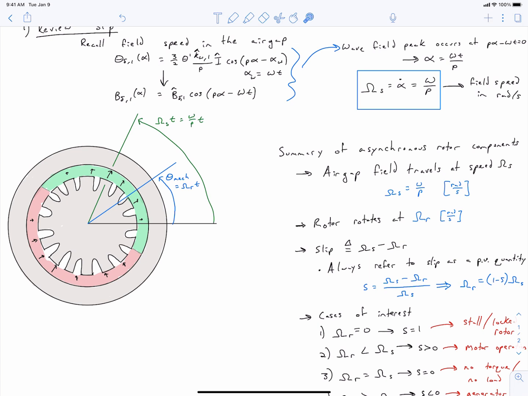So as we're viewing this right now, you'd have a short-circuit connection that would be soldered to all of these bars on the end that we can see out of the page, and then on the other end of the page, you'd again have a ring that is soldered to all of these bars, and that is the conventional squirrel cage machine. Alternatively, you can have a standard rotor winding in here. So that is the second type of rotor you might have.